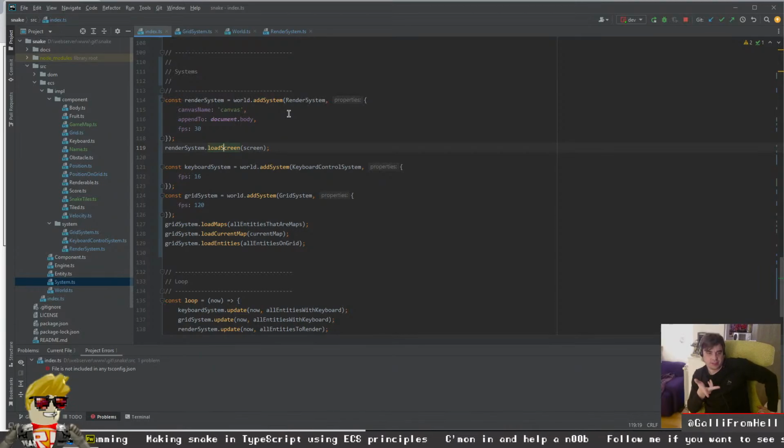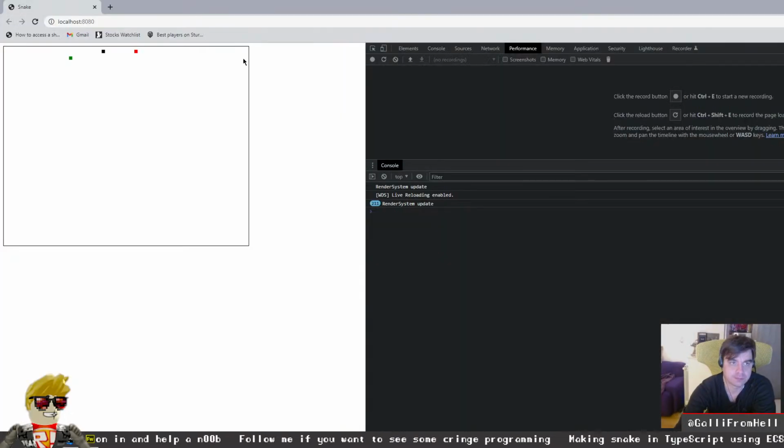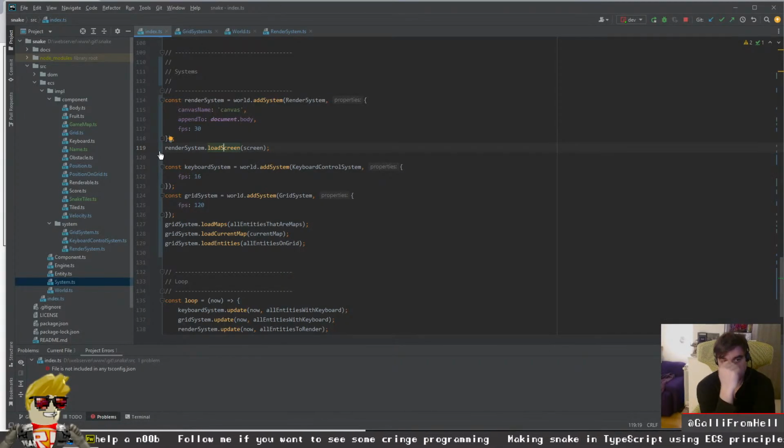I guess we can go with the same approach, load screens, because it may be multiple screens, and then load current screen. Okay.